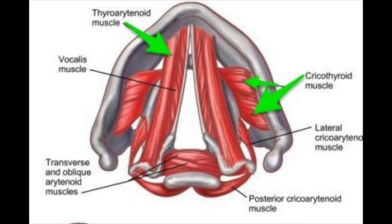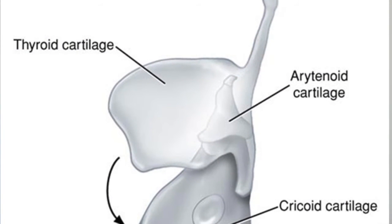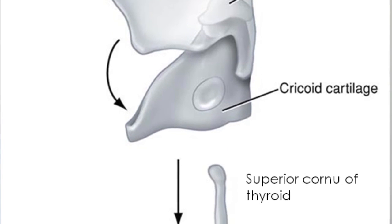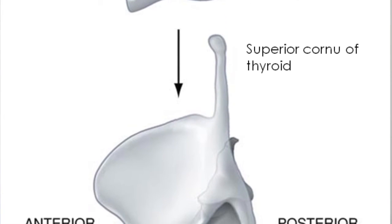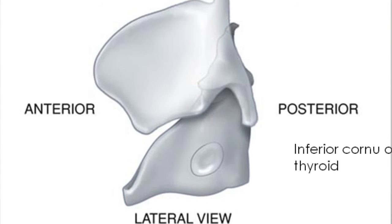Now, the TA, the thyroarytenoid muscle, is mostly responsible for your low notes. Those are like talking and speaking, just what you do every day. Now, when you want to get higher, something else happens, and the cricothyroid muscle kicks in, and that creates this thing called the tilt. If you look down at this other picture about the cricoid cartilage and how this tilt looks from the side, you'll notice that it does this rocking sensation. Now, when that happens, the cricoid muscles help engage the vocal cords to get longer and thinner.